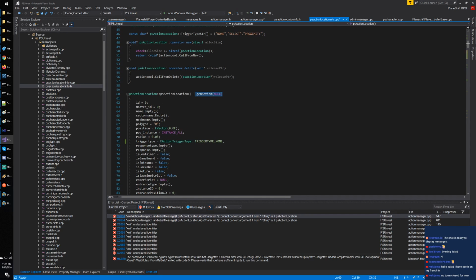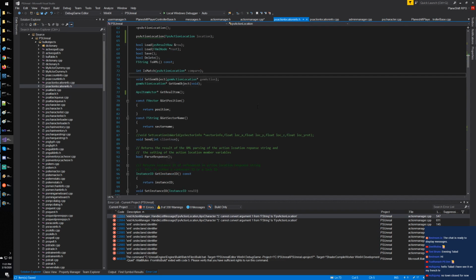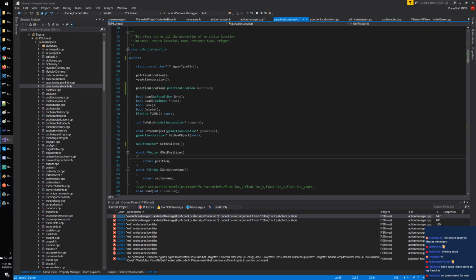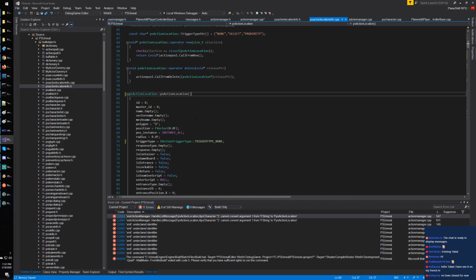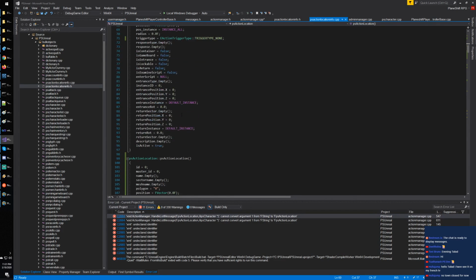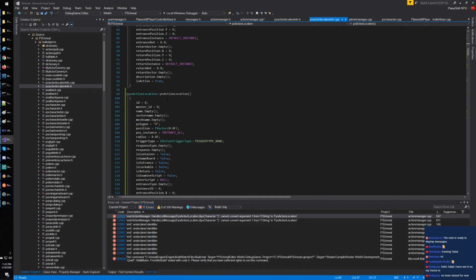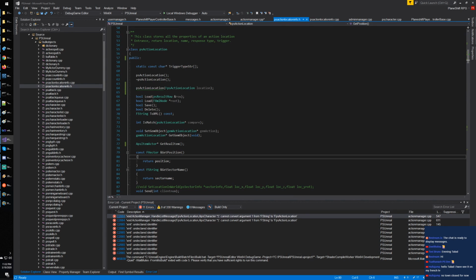Why initialize a class that doesn't exist anymore? It's in the declaration, but it's not extending from that anymore. So I think all of this is fine, with the difference that this will take as an input an FPS action location.